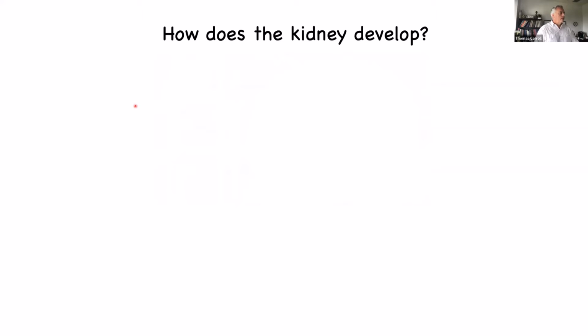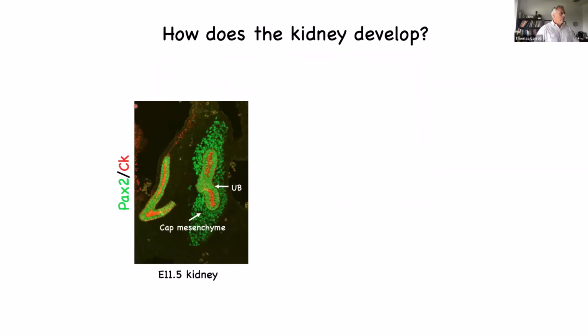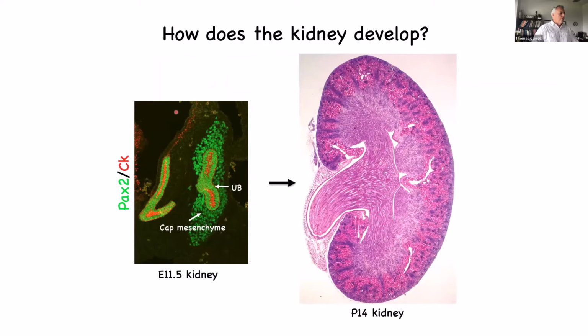So, as Brad mentioned, my lab has always been interested in kidney development. We've been interested for many years in the question of how you go from this early stage kidney, which is a section through a mouse at around 11.5 days after fertilization. At this point, the nascent kidney consists of really 3 cell types and about 20,000 total cells.